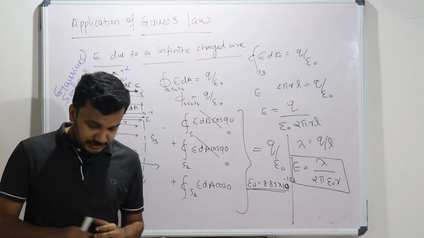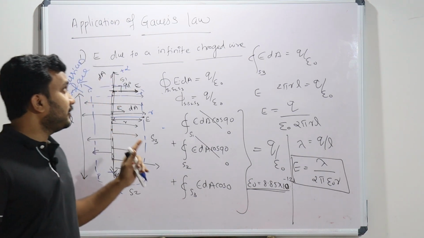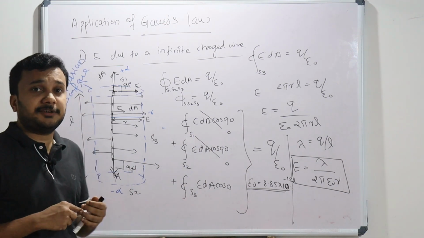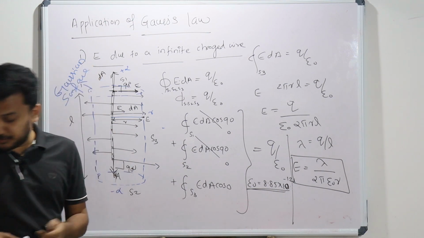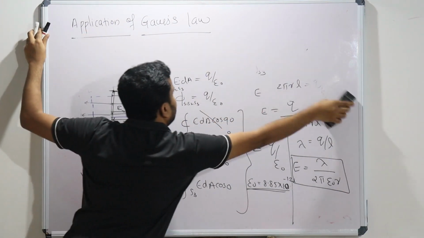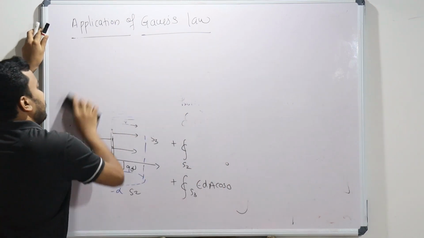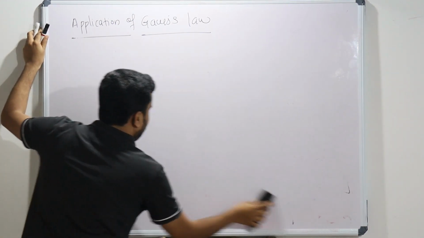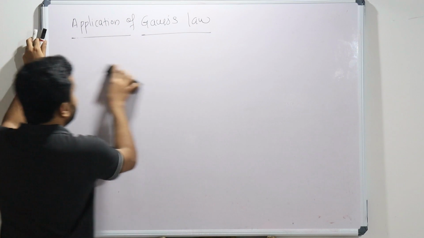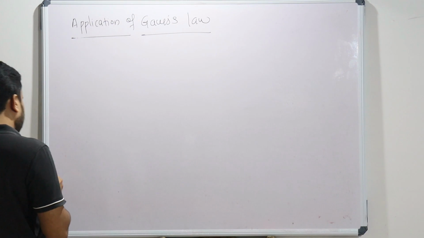So totally we have 3 areas to see. This is the first one, electric field due to an infinite charged wire, and we have to see the next derivation, the next thing. So write down the second application. Now we have found the electric field due to a wire. In the third application, we are going to find the electric field due to a cylindrical structure like a pipe. Pipe means a normal PVC pipe. Is anything inside? No, it is empty, right? So that is our second application.